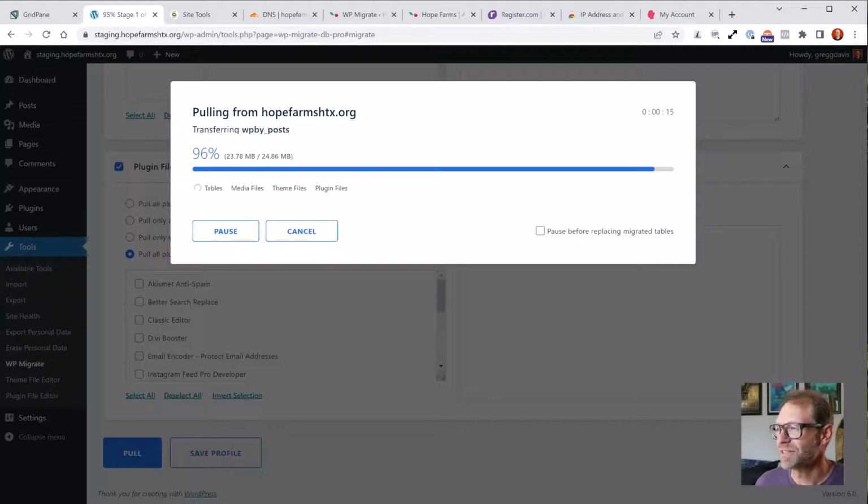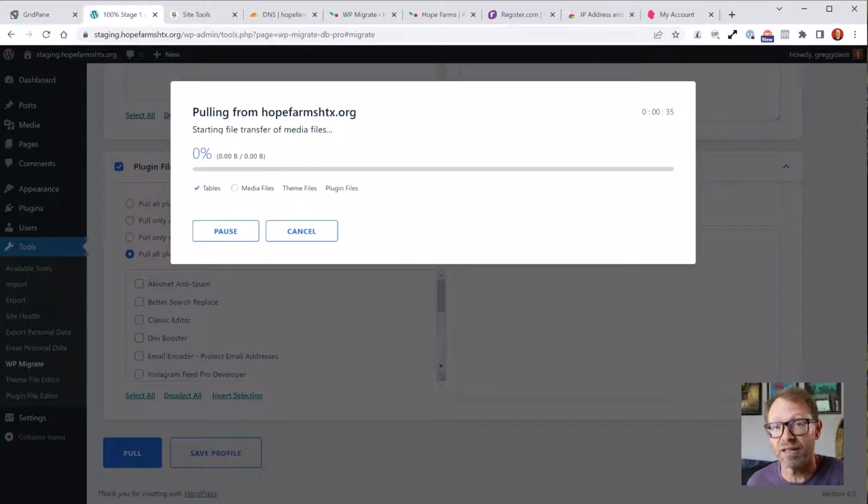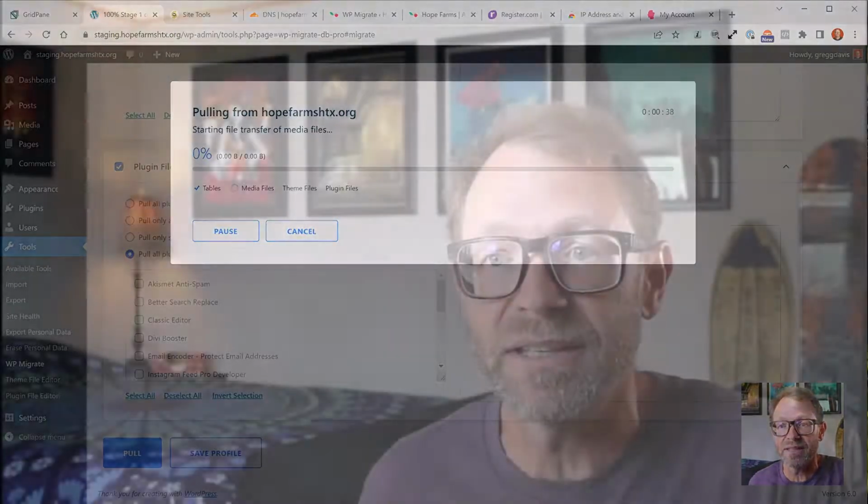And it also goes in sections. It will give you a progress bar for each piece, and it'll tell you when each of these pieces is finished. And I've rarely, if ever, gotten any kind of error happening with pulling a website and migrating using this Delicious Brains migrating plugin. I love it. There are some other ones that are very good. The All-in-One WP Migration is another good migrations plugin that works quite well. And I have used the Duplicator Pro plugin in the past, although it's fairly complex. It does work, but it's got some more complicated ways that it works versus these.